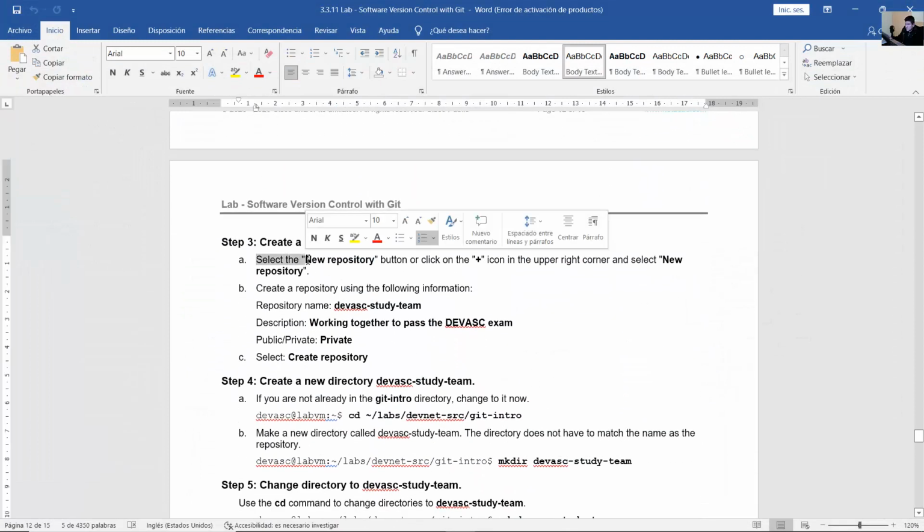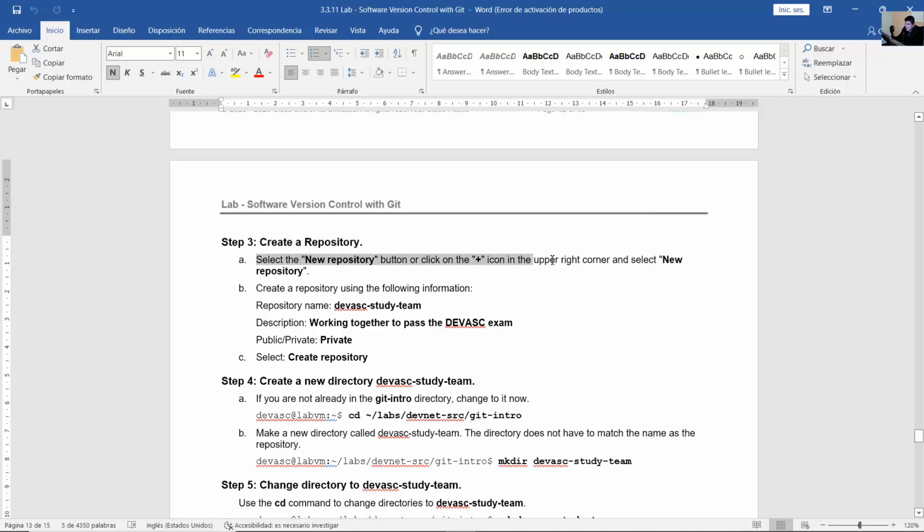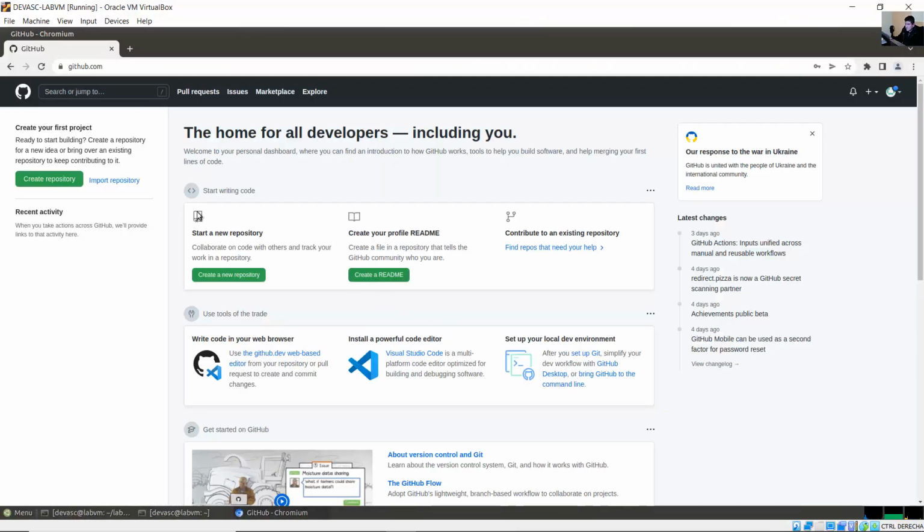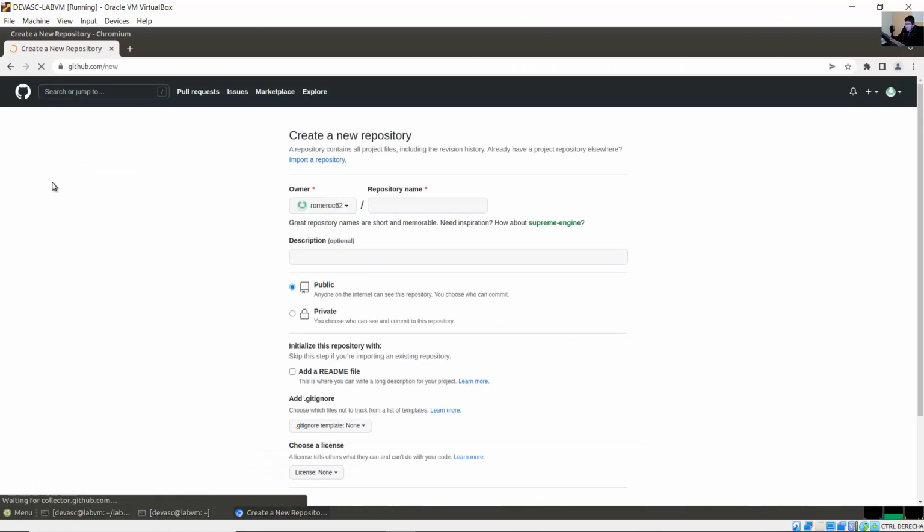Select create a repository, select new repository, the plus icon, new repository. Or here, new repository.